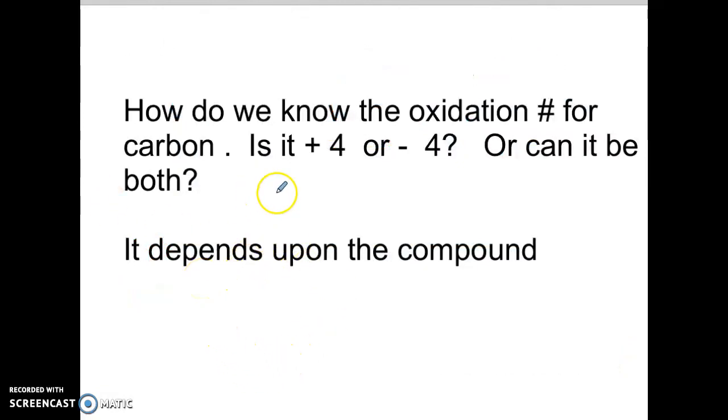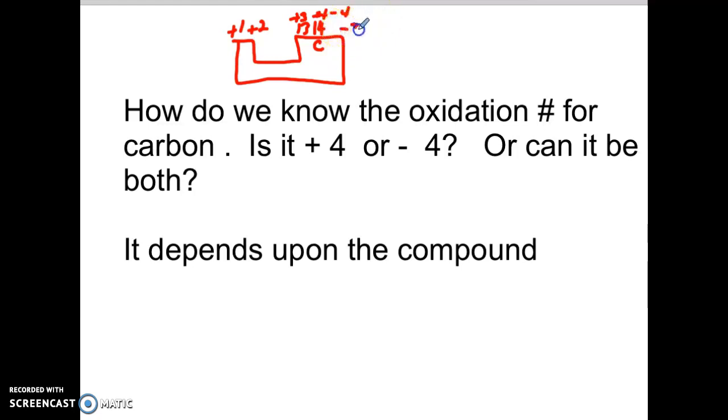Thinking about the periodic table and where carbon sits, this is group 13 and this is group 14, so this is where carbon sits. What you learned in 9th grade was that group 1 is +1, this is +2, aluminum is +3, carbon can be +3, +4, or -4, and it depends. Then it goes -3, -2, -1, where this is nitrogen, this is oxygen, and this is fluorine. If we extend out the periodic table, that group makes sense.